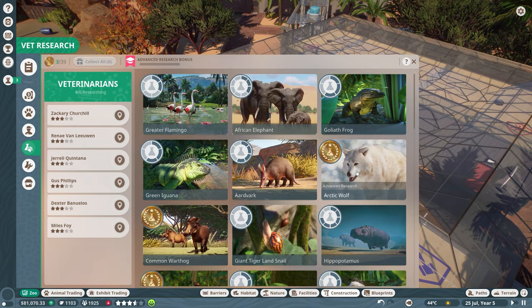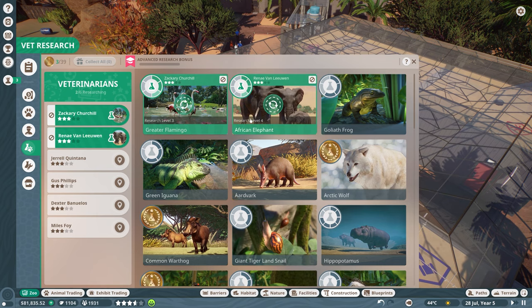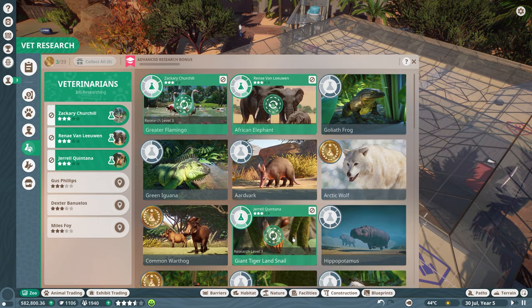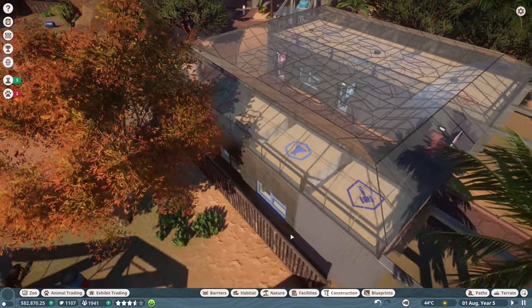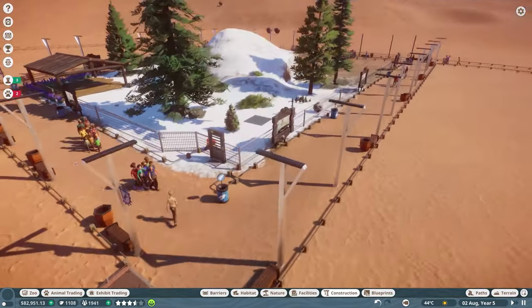So we finished the Arctic wolf right there. Nice. I guess we can start researching. What do I want to research next? Maybe flamingo? Maybe I'll do African elephant. Let's do an exhibit animal. No, we just did a frog. Let's do the green iguana, or no, let's do the snail. Yeah, the giant tiger land snail. So we'll have three vets researching those at the same time, and then of course we'll still have three vets free to do vet stuff.